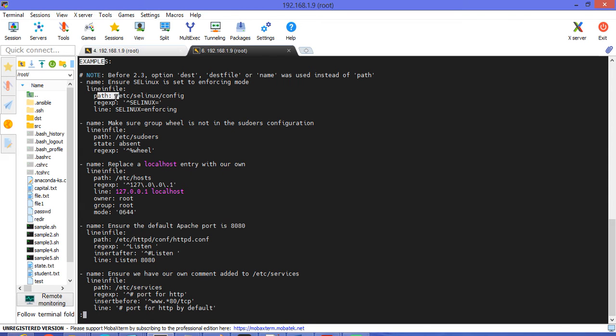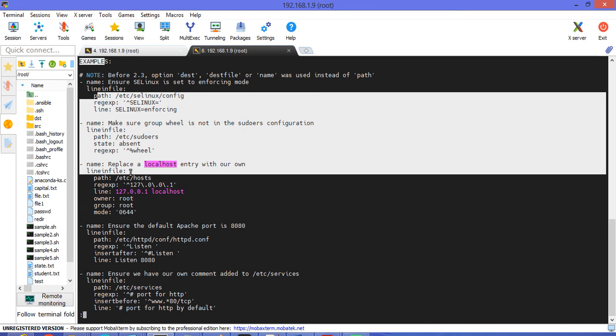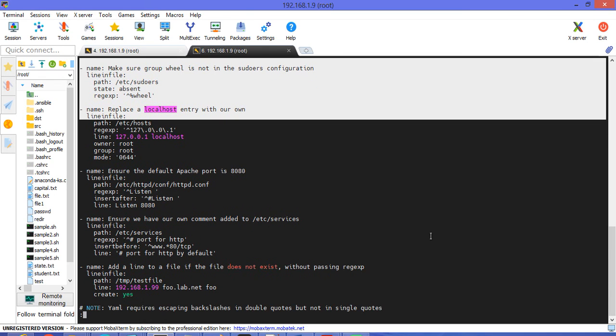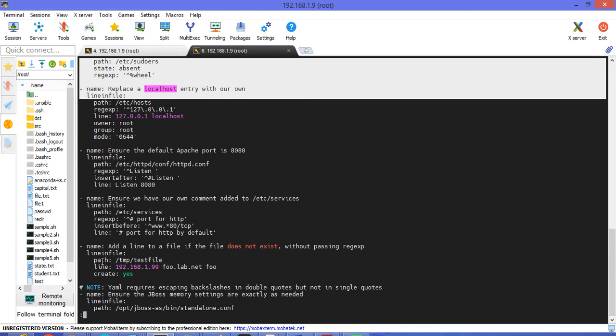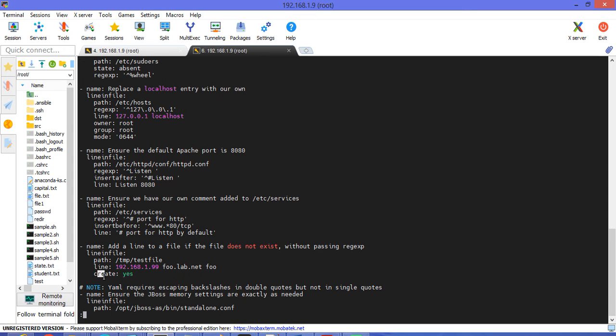Okay, so this is the path, the regular expression and all you can use. You can use the owner and all kinds of things, right? Here we are using create equals to yes. If the file is not present, then you can use create equals to yes.